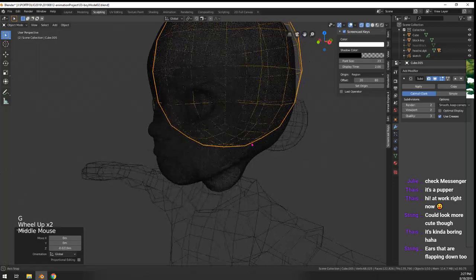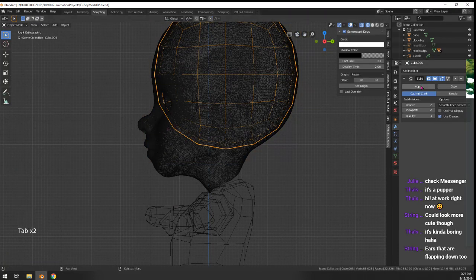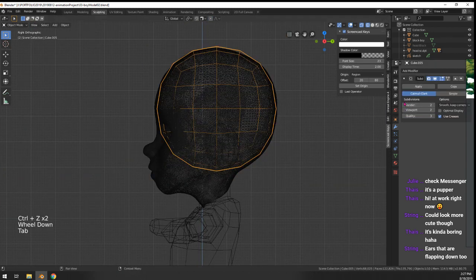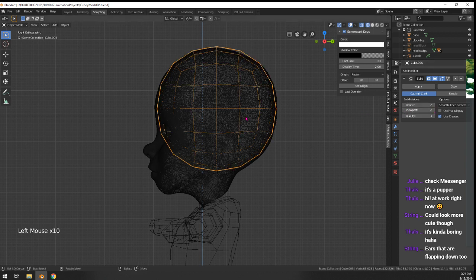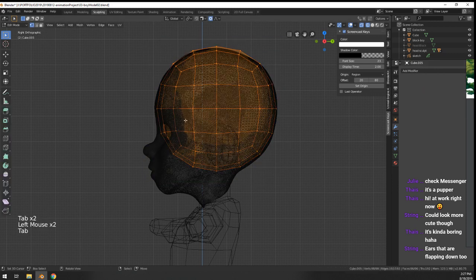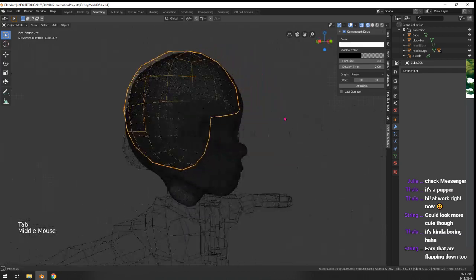Maybe I'll fix that. And so now inside view, I'm gonna apply the subdivision. Go into edit mode. Now apply the subdivision. I'm actually gonna delete these vertices, so the 3/4 of what you see here.